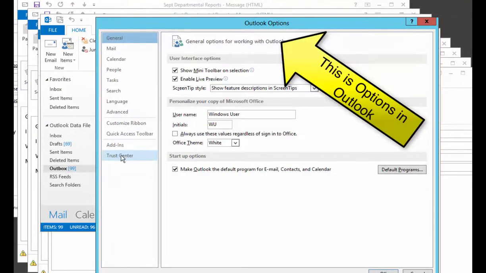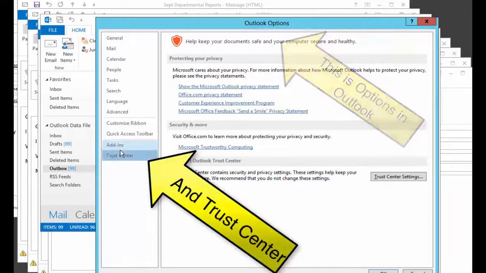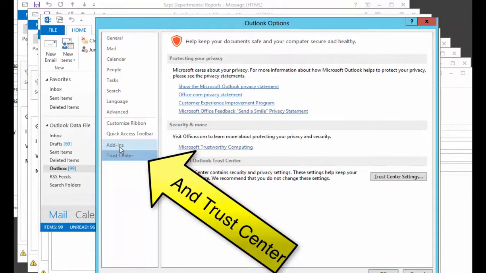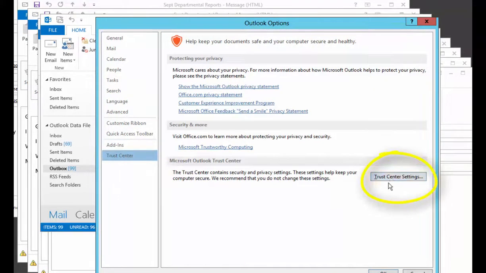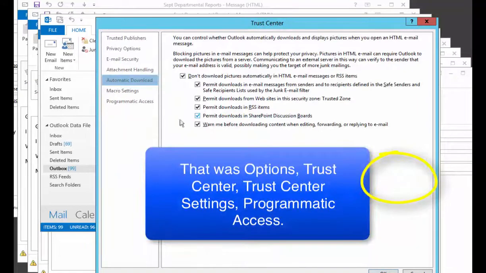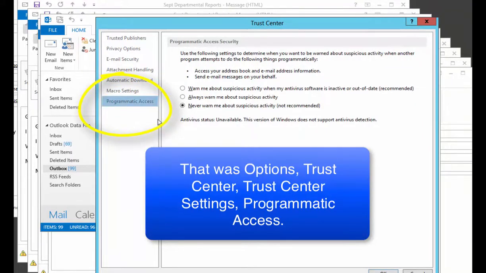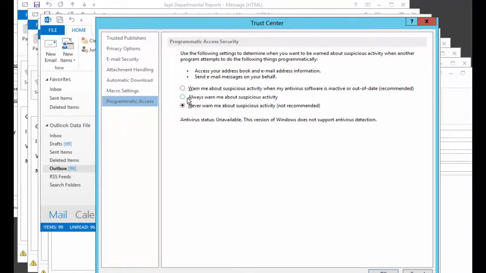You might have to fumble around a minute to find it. Trust Center Settings, and Programmatic Access right here. This should be set to always warn me about suspicious activity.